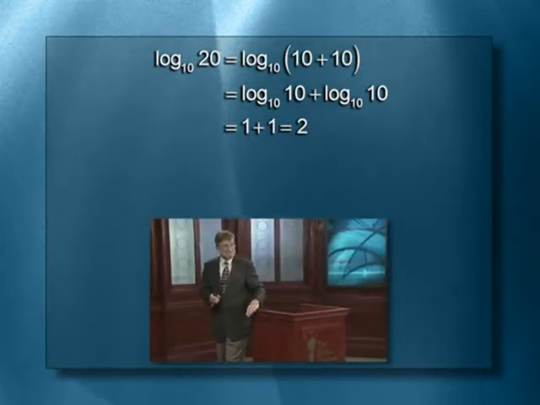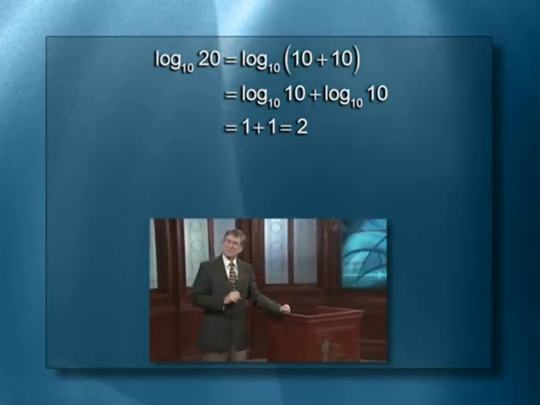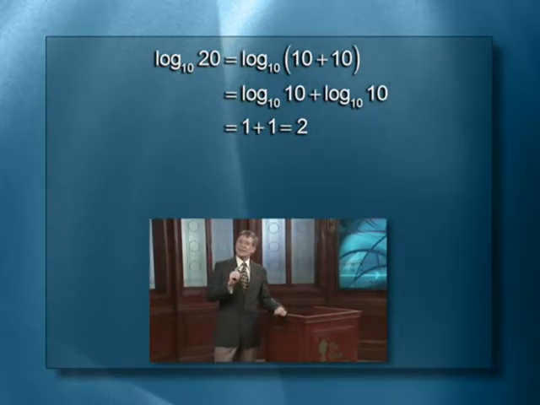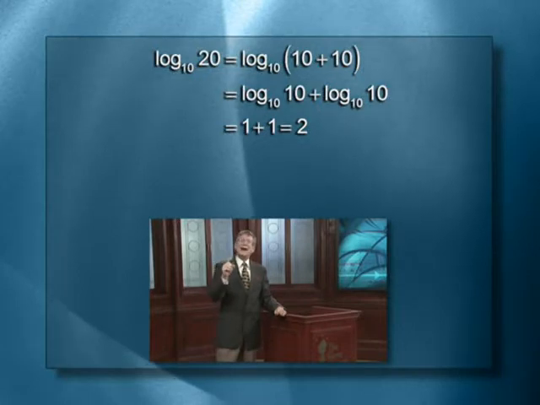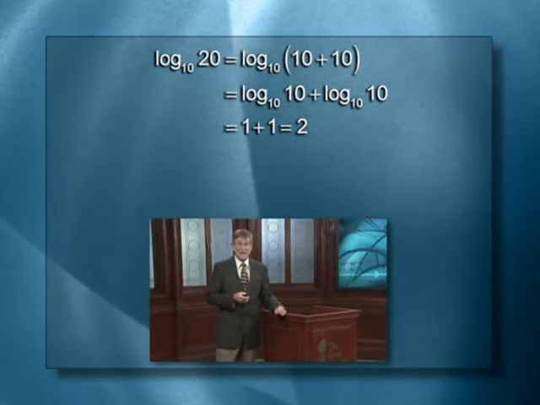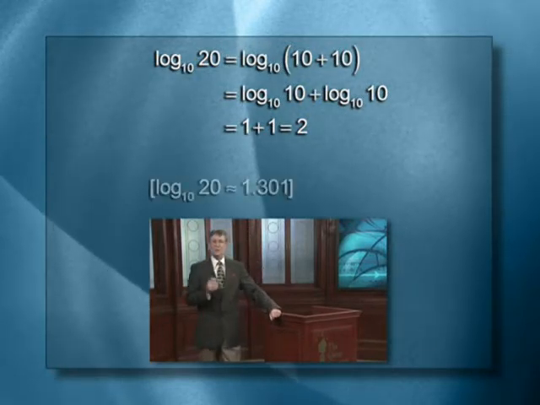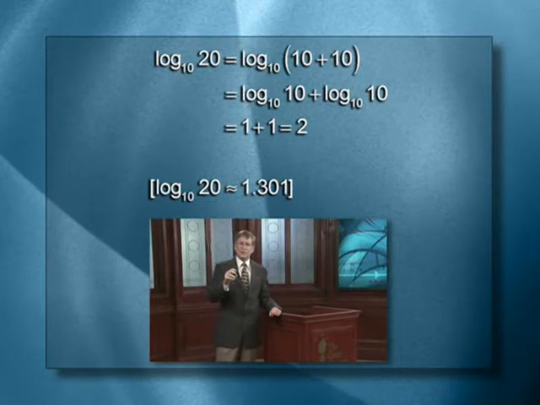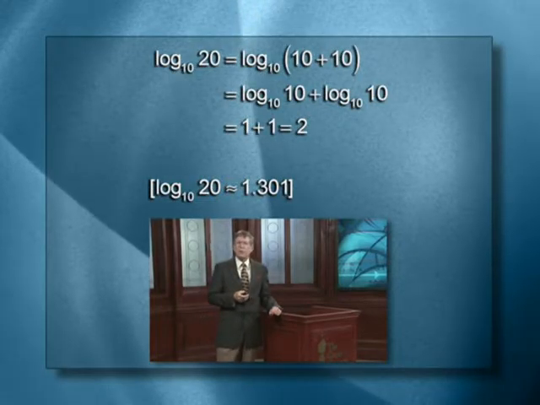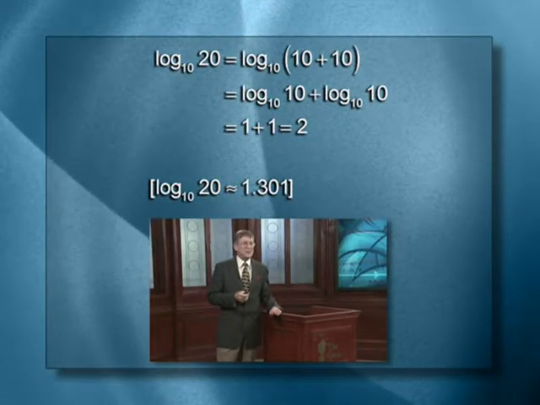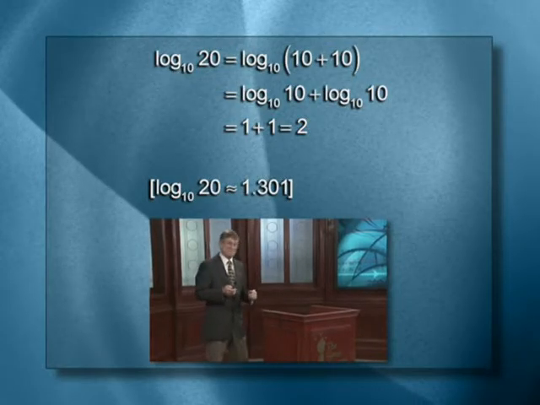Is that right? Is there a mistake here? Now, I hope you see it. The log of a sum, 10 plus 10, is not the sum of the logarithms. It's sad, but it's not. That's not right. That's the error. And in fact, if you use a calculator, you'll discover that log base 10 of 20 is really about 1.301. So it's not equal to 2. Sorry.